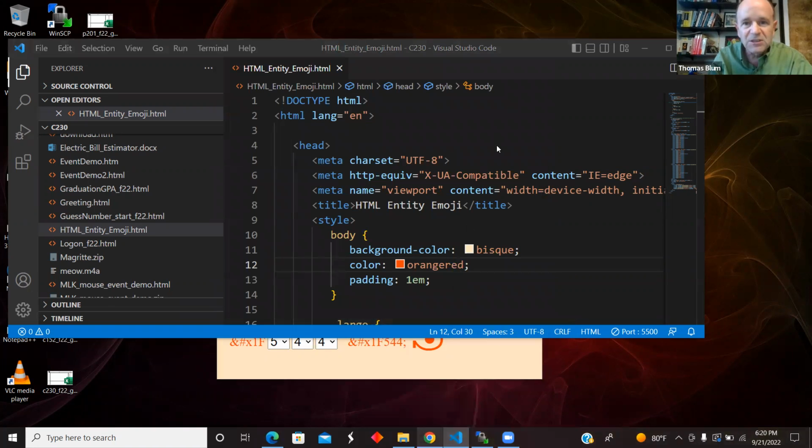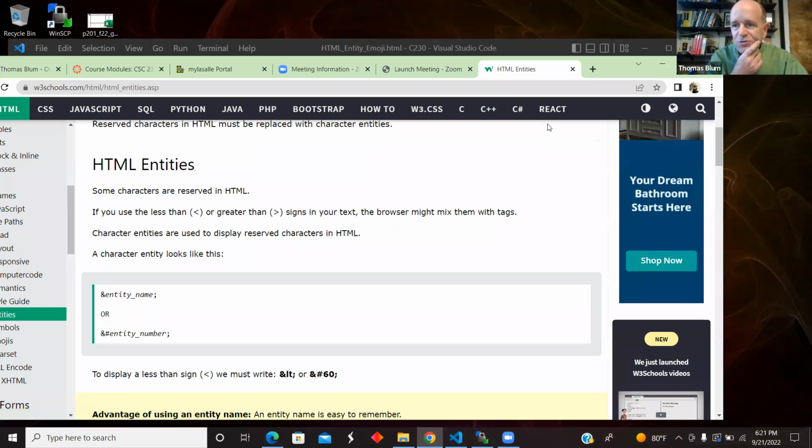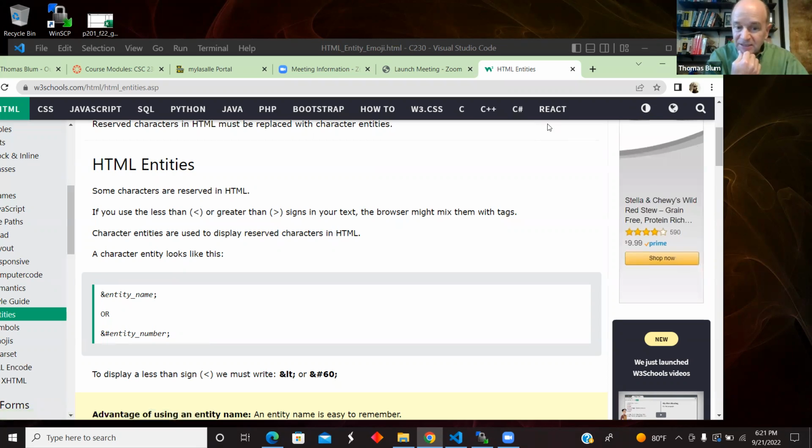So first, maybe a definition: an HTML entity. There are certain things that are special in HTML, like the less than sign and the greater than sign, which designate the beginning and ending of tags. If you wanted to display them on the page, and not have them confused with the tag, which plays a special role, then you use what's called an HTML entity, and these begin with an ampersand. So the less than sign can be gotten by ampersand lt, and then you designate that you're done with a semicolon.